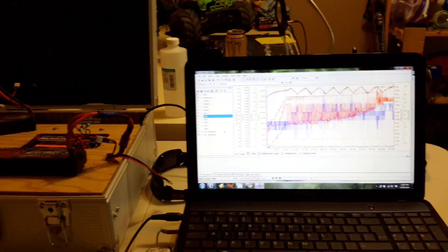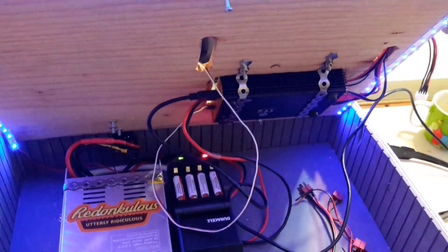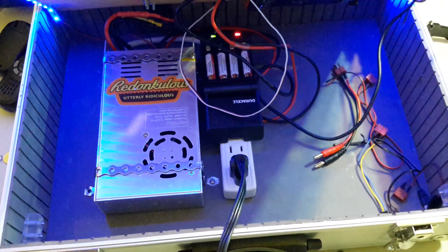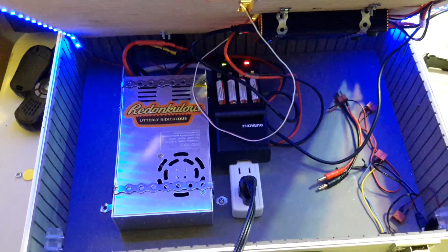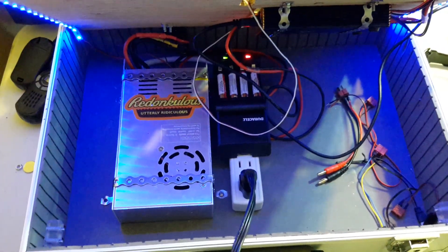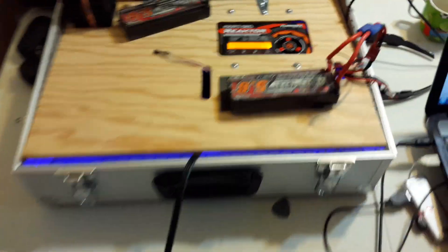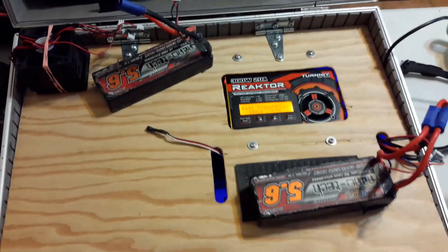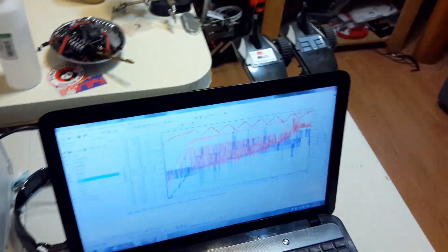I've just connected the USB port from the laptop right to the bottom of the charger. This is my little charge station I built. This is a little 350-watt, 24-volt, 15-amp regulated switching power supply. I have manually dropped the voltage down as low as I can — about 19-something — I'll show you that a little bit. So I'm just going to transfer the file over and then we can go through the log view program.